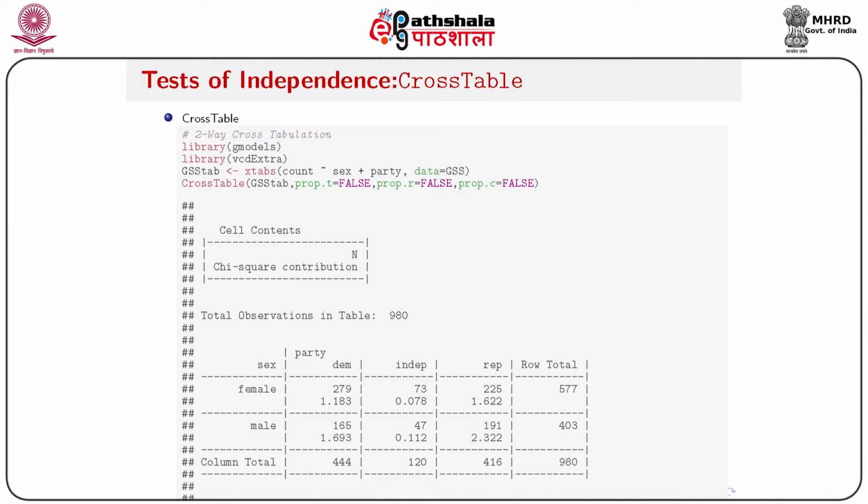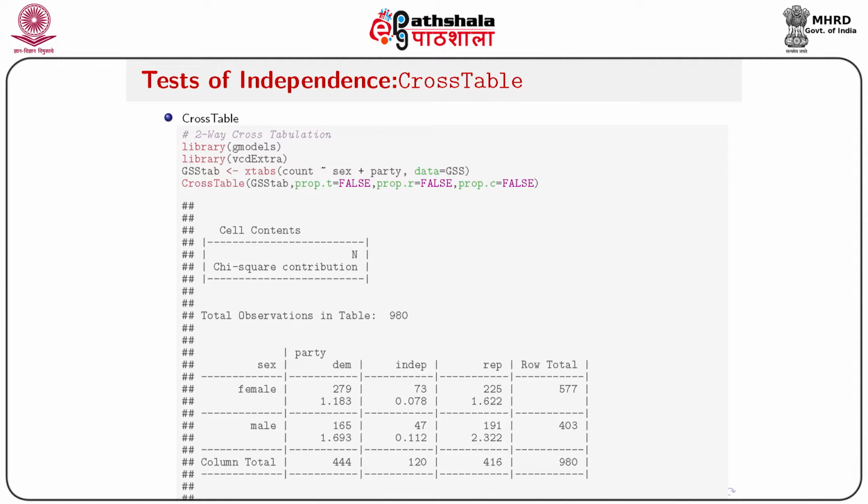Initially I'm setting them as false just to make the table dimensions a little smaller, so that you can see the results here: the chi-square contribution is given, the total observations in table is 980, and all table-wise values are given here. This is the frequency, this is the chi-square value.